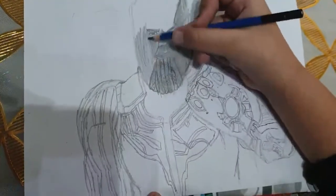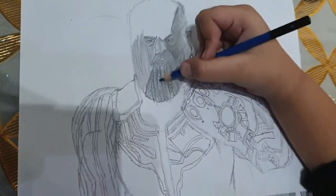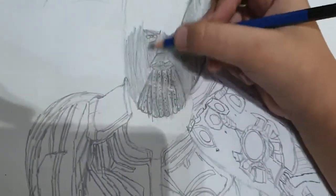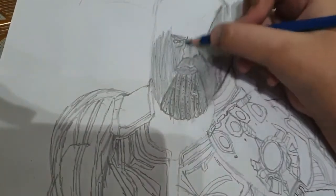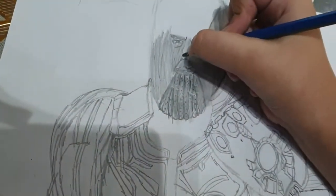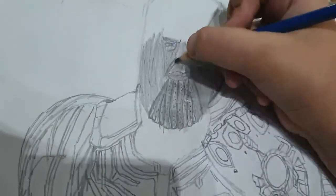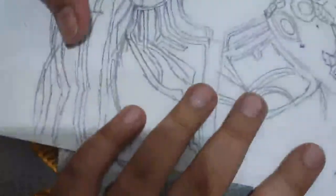I've just made this much. Now, for the other, I've done all of the stacks and for the chin, and now I also detail the parts by the spots, and now I'm gonna do a light layering on his cheek. And then I'm gonna put some details on. So first, now I'm gonna make like so they have a line here, and I'm gonna make it that. I already done the sketch of the whole body.